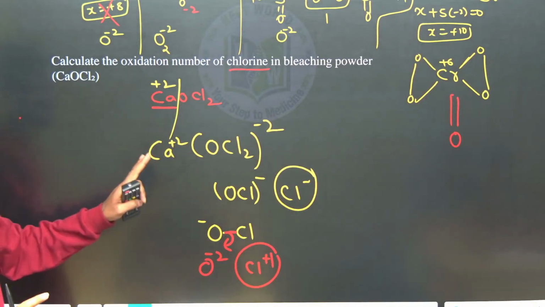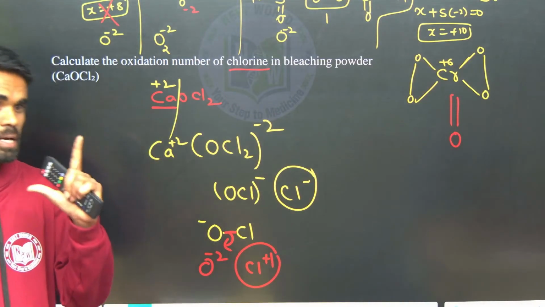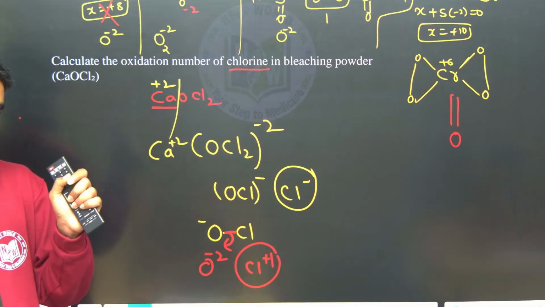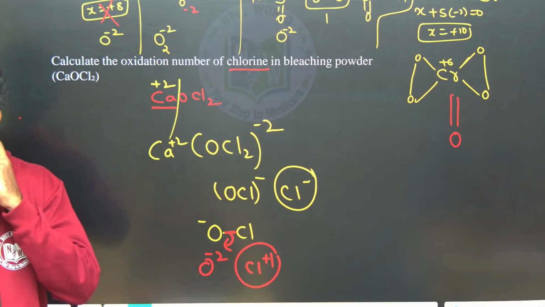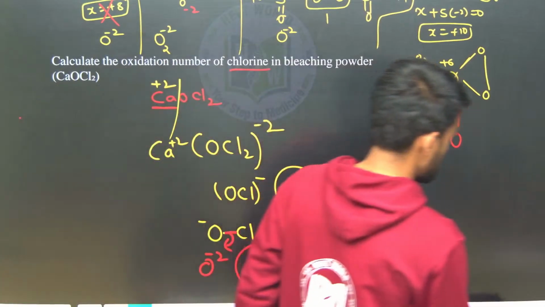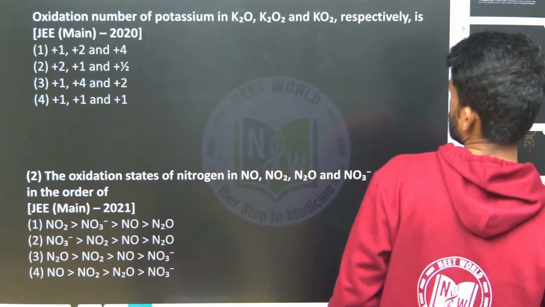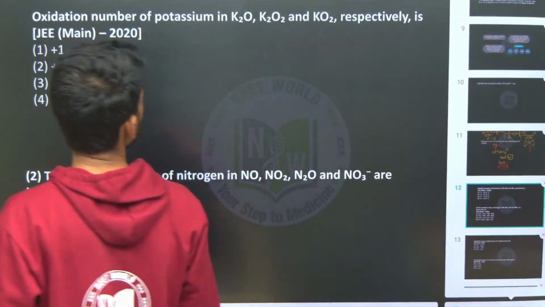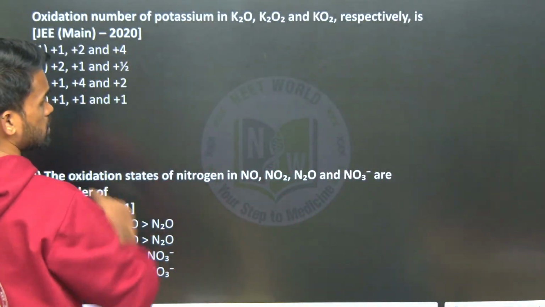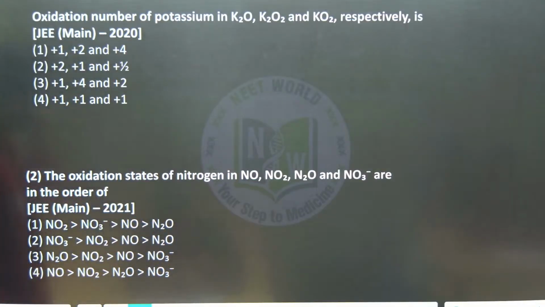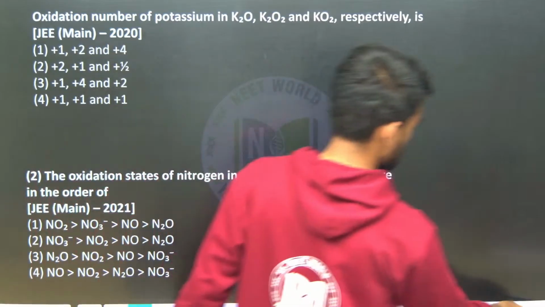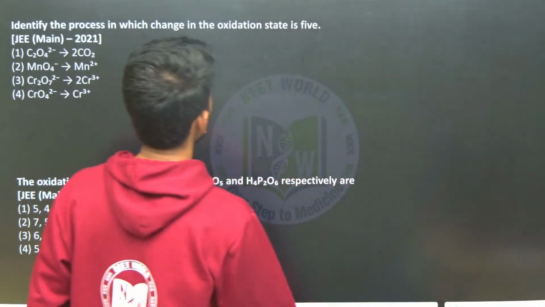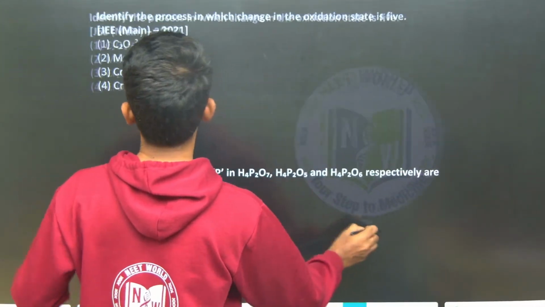Okay, so now what about chlorine? There will be -1 and +1, 2 types of oxidation states for chlorine atoms here in bleaching powder. Remember this. Okay, they will ask this kind of questions. Next, look at this question, answer this. Already we did this question in the last class. What about this? This one also done, both. Then next, what about this question? Tell me fast.